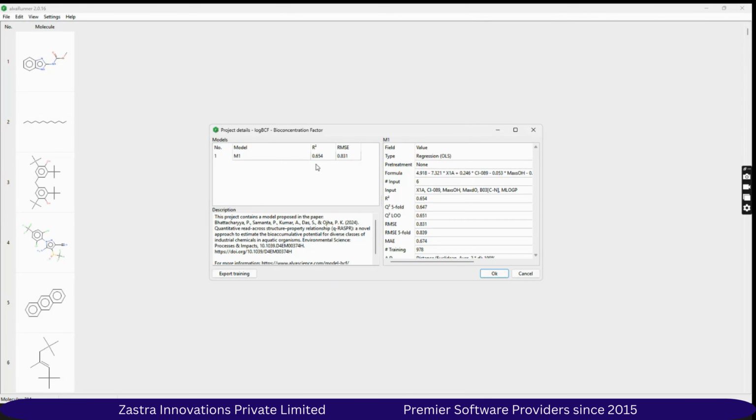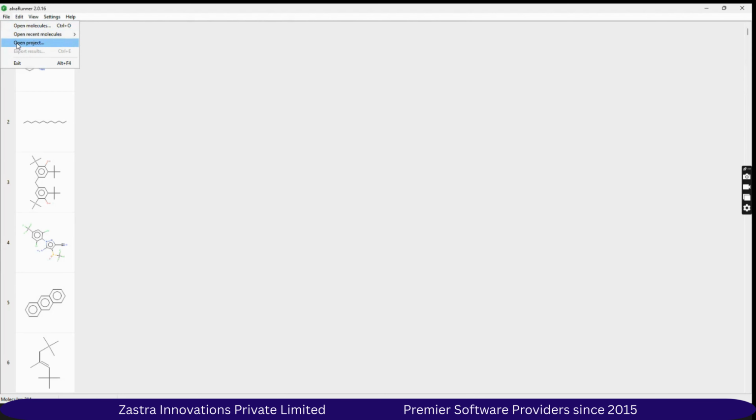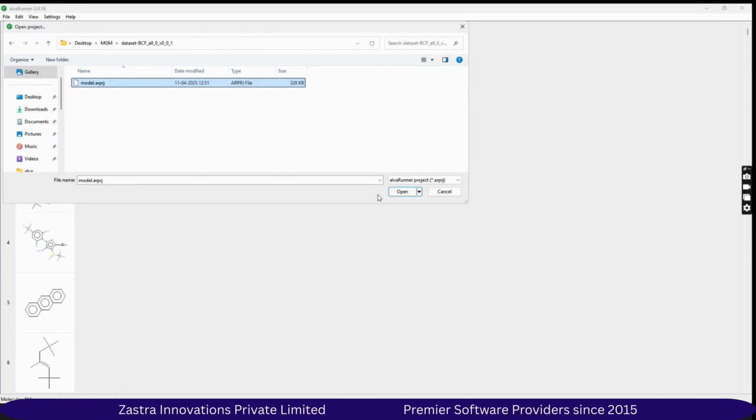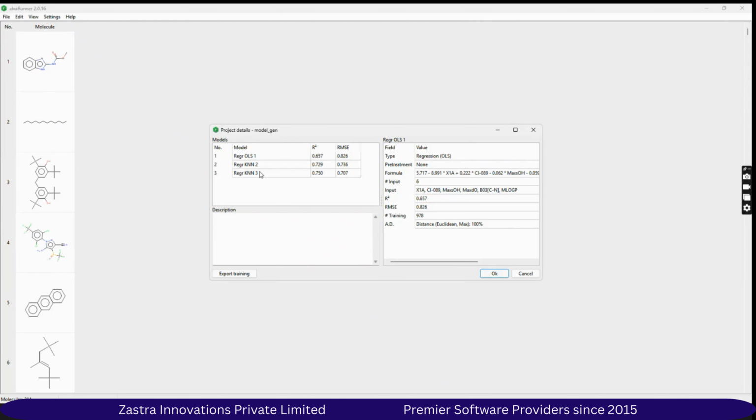Yeah, you can see the R square value and the RMSE value. And there is one more that we have done, so multiple projects were there. As you can see, there were three models we generated in the last section, if you can remember. For the first model, the R square value is 0.657.